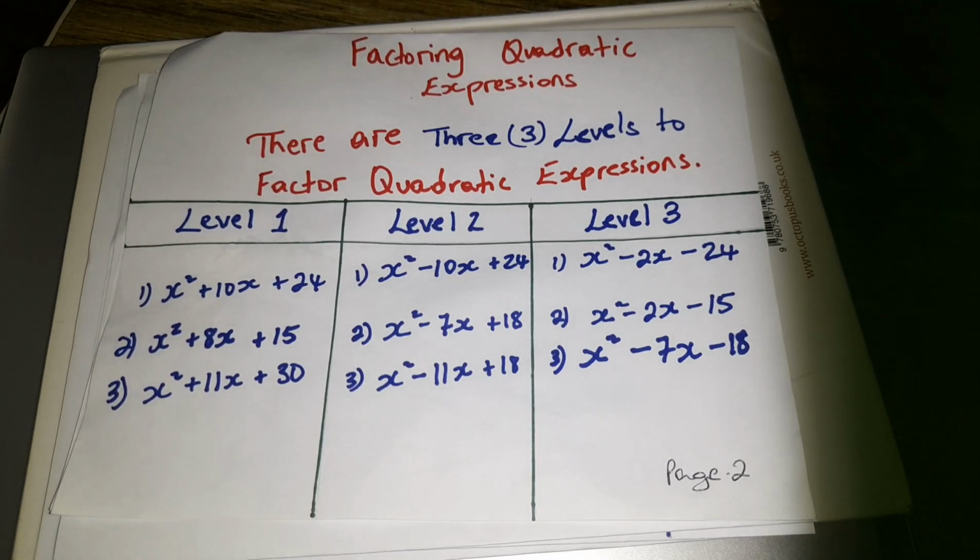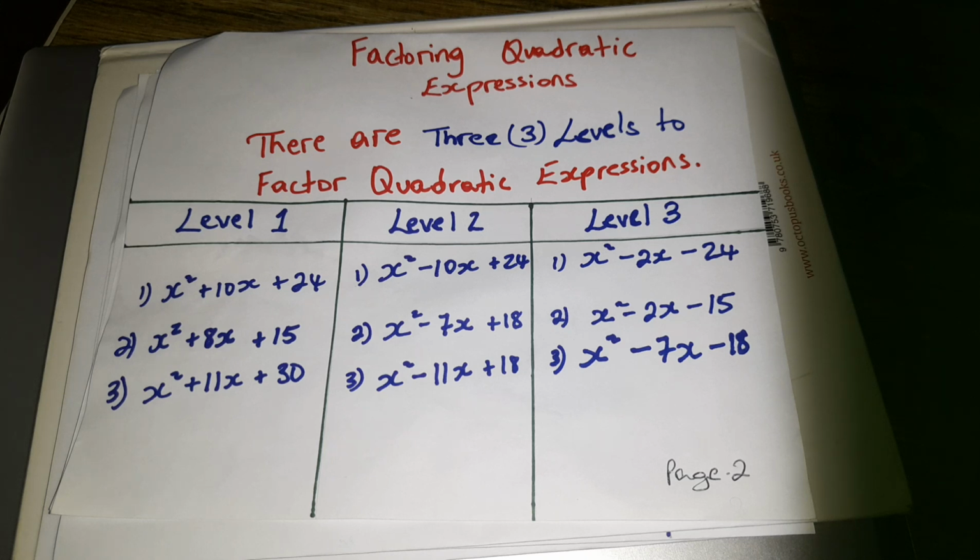Now this is what is important. This is where we get into the meat of the matter: factoring quadratic expression. There are 3 levels to factoring quadratic expression. If you know the 3 levels, you are good. You're already on your way to mastering it. Remember, for adding and subtracting fractions, we derived 3 levels, and it made our working much easier or less stressful. For the mighty simultaneous equation, we placed them in 3 levels also, and it was very easy for us to do it. Now we are placing quadratic expression into 3 levels.